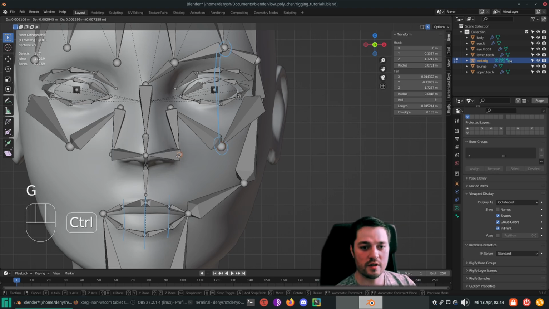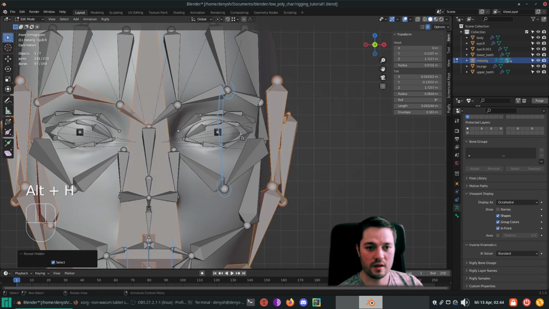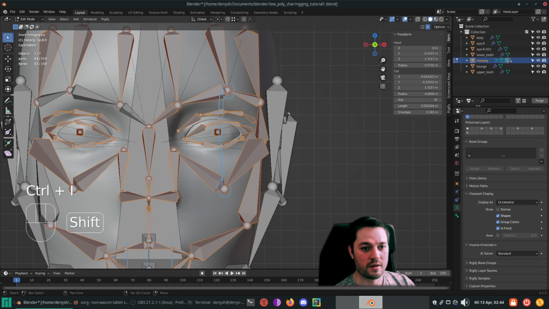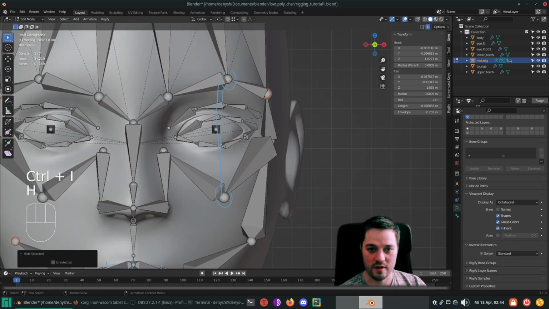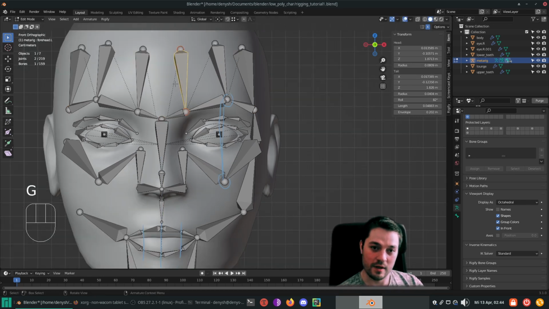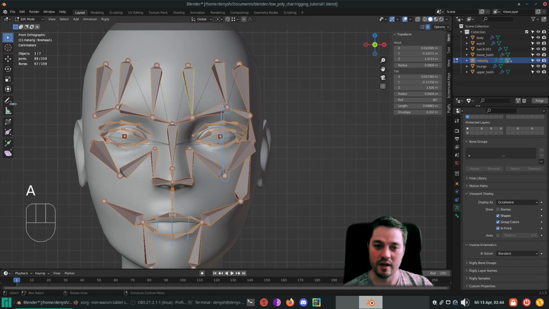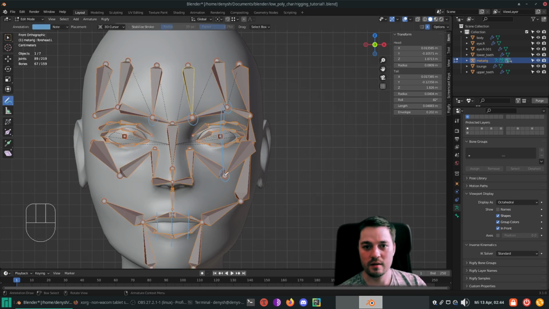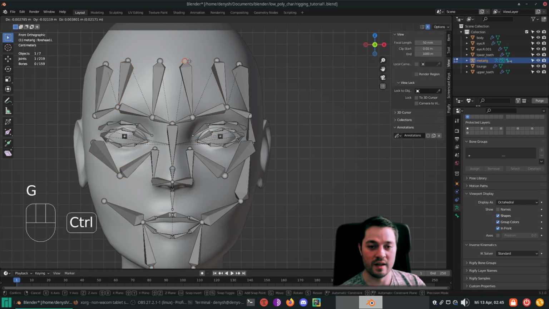The nose usually is just close to the end of the nostrils. And well, I started unhiding some more bones, which seemed to be necessary in the rigging process. And well, another thing about the face, all those eyebrow bones should stay connected. With the face, there are a lot of bones which you can disconnect, but you shouldn't disconnect them. So try to always select them with a box selection, for example.